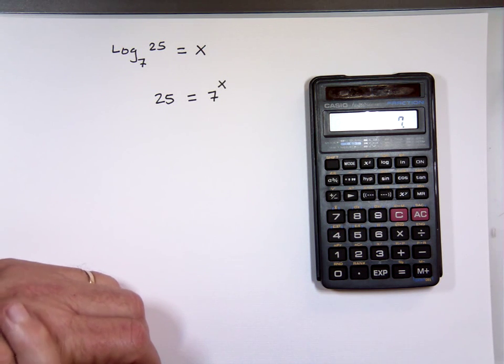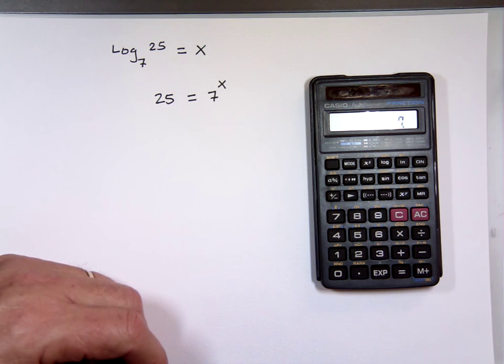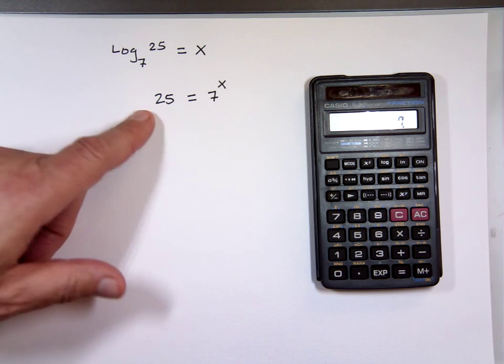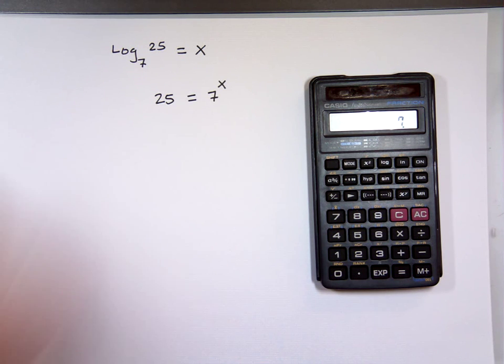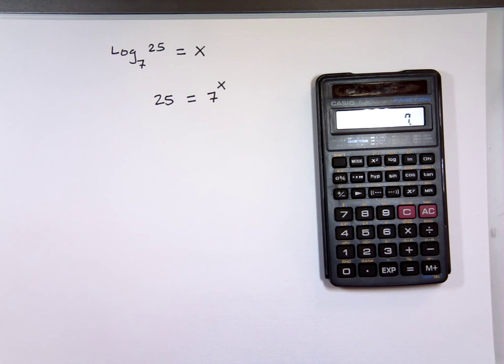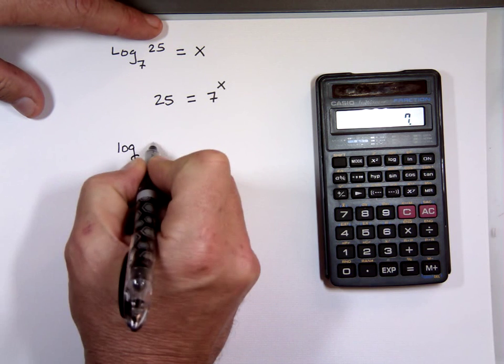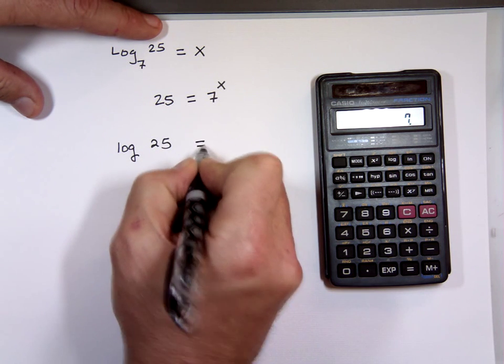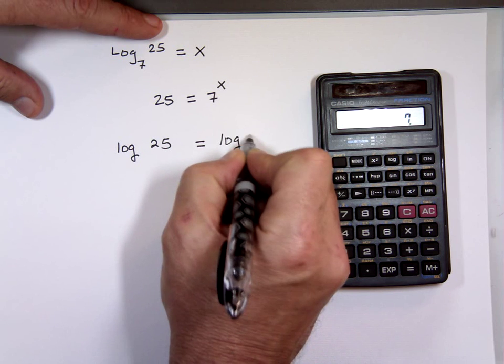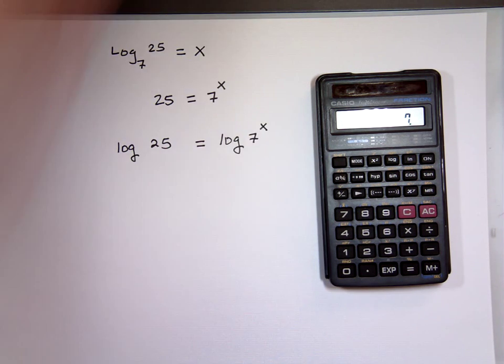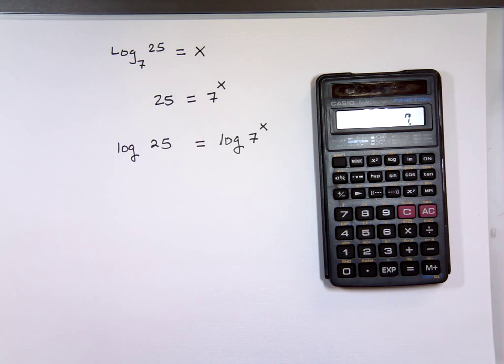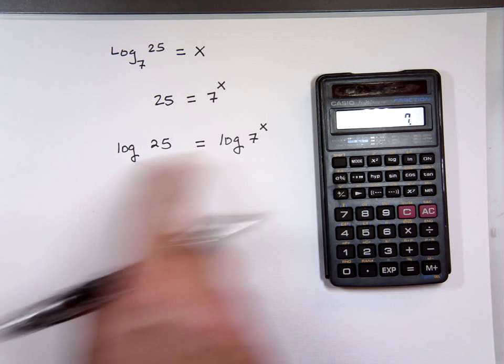So I'm going to show you. He does not have an advantage over you. Don't worry. This is an equation. Whatever I do to one side, I have to do the same thing to the other side. So since my calculator has the log or the natural log, let's pick one of them. Which one? You choose it. Common log. Okay. Let me take the log of both sides. If you take the log of this side, you have to take the log of that side.